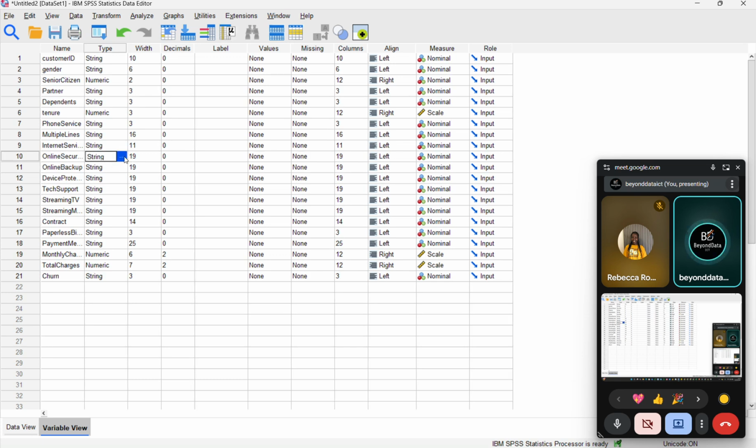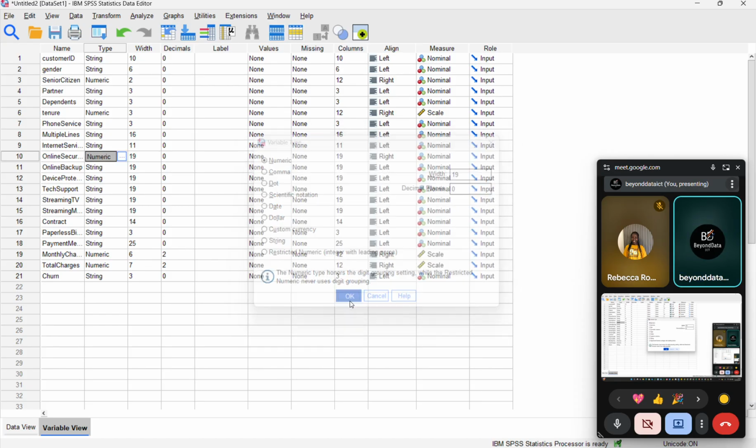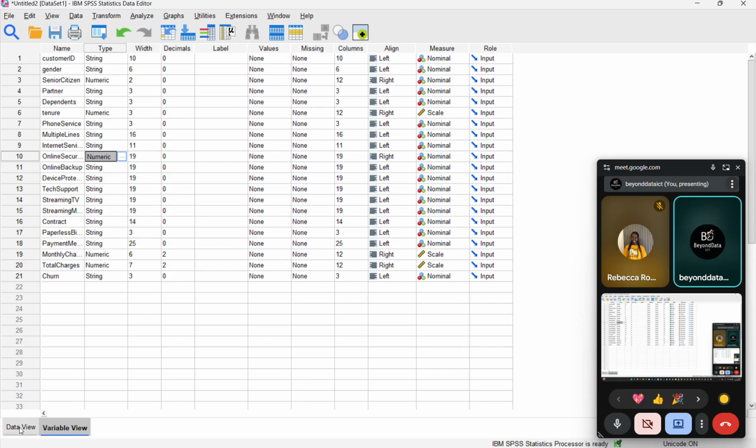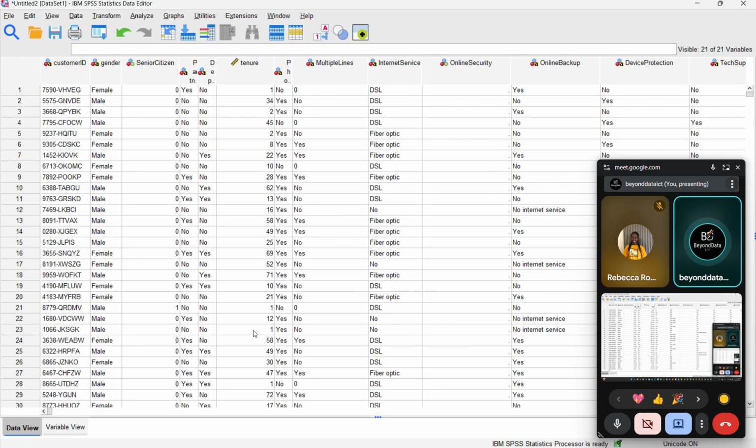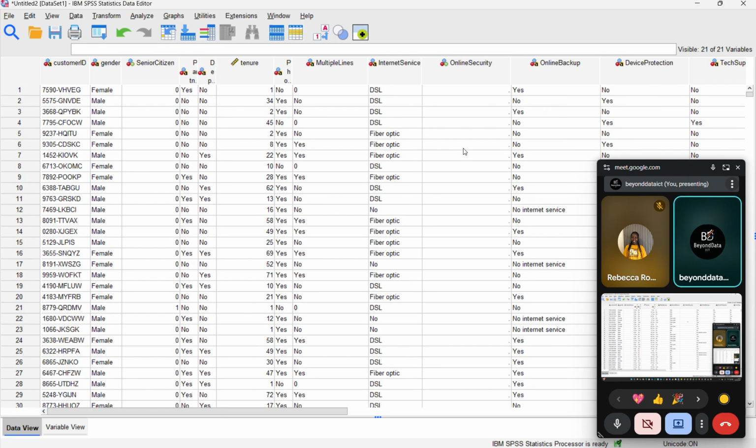Change this from string to numeric. If you do this without having dummy coded them, like 1 is for this and 2 is for this, then it's going to drop that data. You can see it's going to drop that data because it doesn't recognize that data as numeric. So it will be misplaced, so it will be dropped.